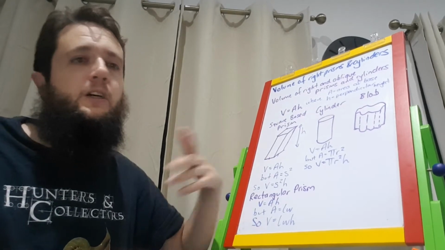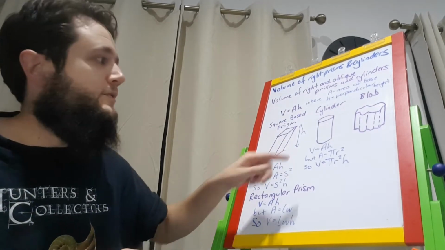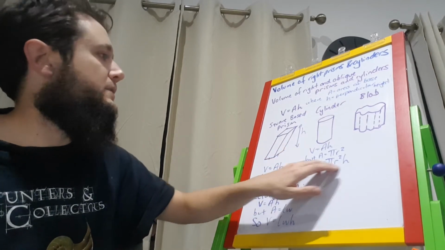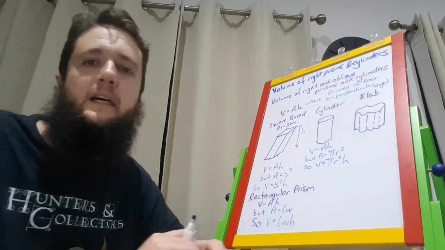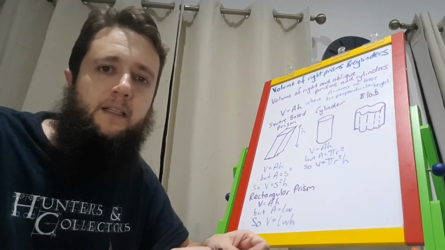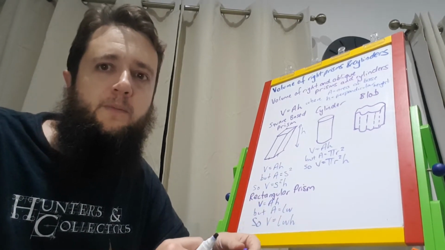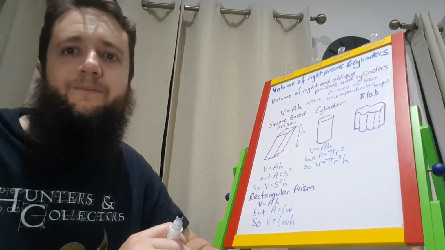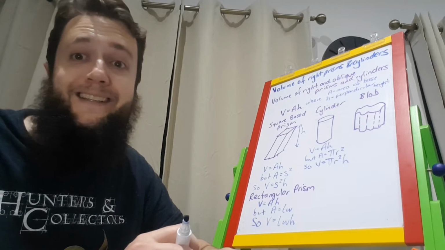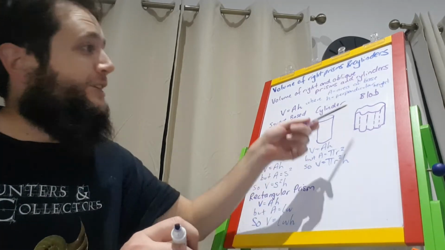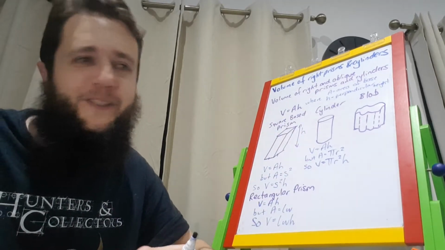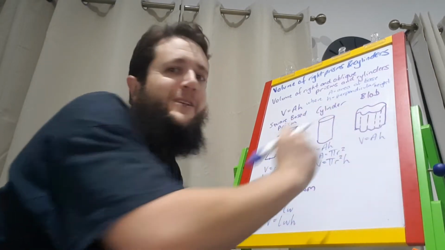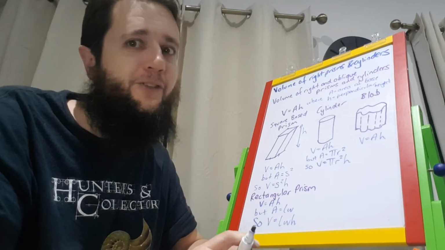So when you go and work this out now, you could always work out the area and then use that formula, or you could just directly use the formula pi r squared height. There are multiple ways of doing it, and they're all mathematically sound. It's perfectly fine. Blob here, well, there's not going to be a way of easily working out what the area of that surface is. So that's a situation where you would just be using volume is AH and hope somehow you know the area of that surface.